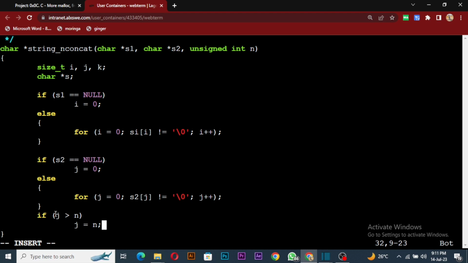So if our j is 5 and n is, let's say, 2, we are passing 2 to j, because we want to only print 2 of this guy. You understand? So if this one is 5 and this one is 2, we are passing this 2 to j because we only want to print 2 out of this guy. Okay, so that's if it is greater, but if it is less than, then we'll just print n.